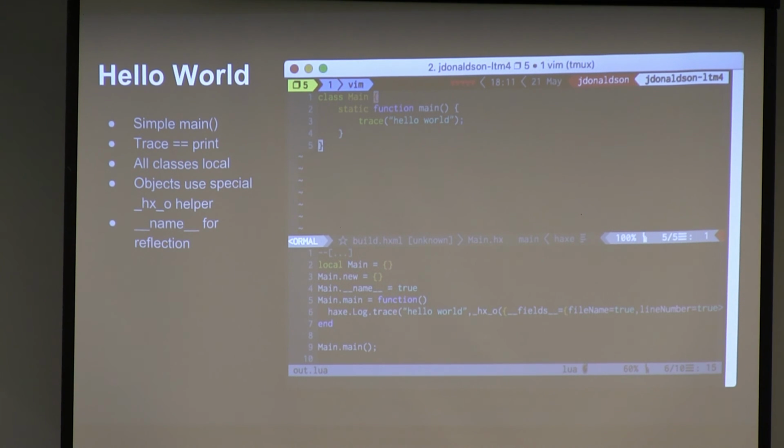This isn't going to look handwritten. So you have here on top the Haxe source code, and at the bottom the generated Lua. You notice that it basically builds up this table reference for this type definition of main. It declares the main function and calls it.